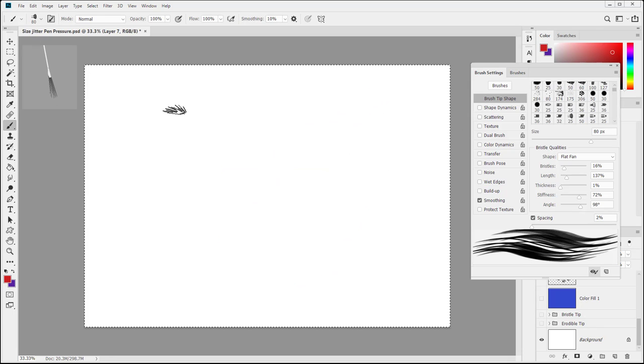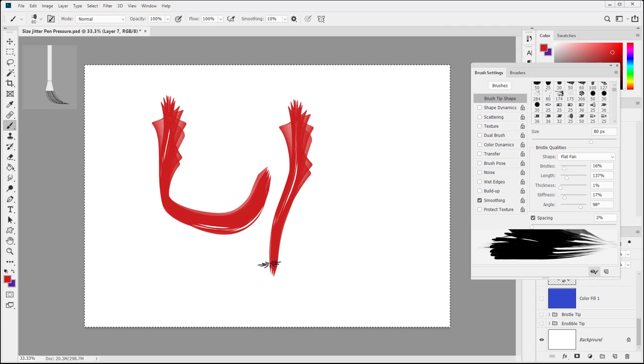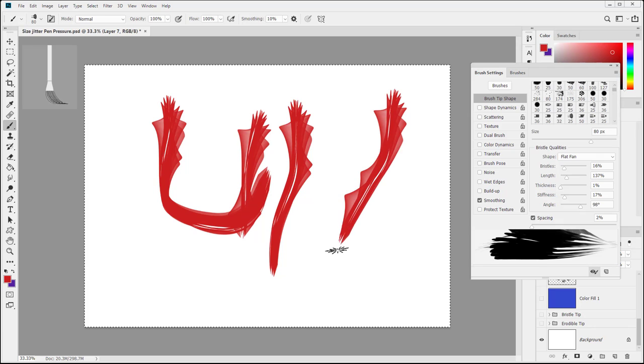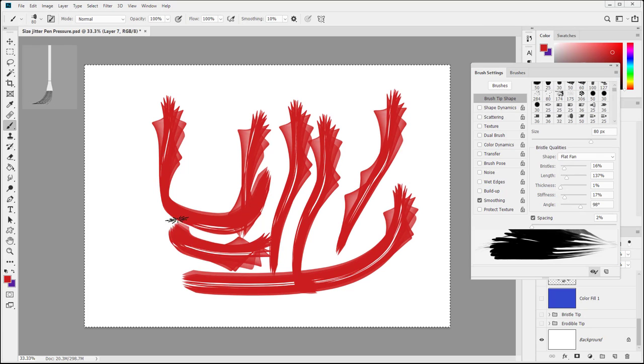And what's beautiful about this is you don't have to have additional tools. The mouse works just fine, especially again with a low stiffness. You start to get some amazing effects. Look at that beauty. All right, so those are our different kinds of bristle tips.